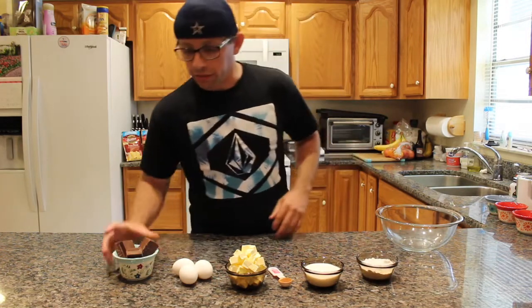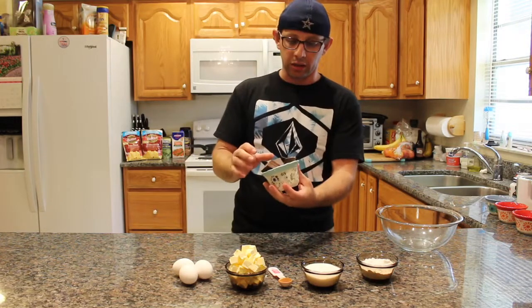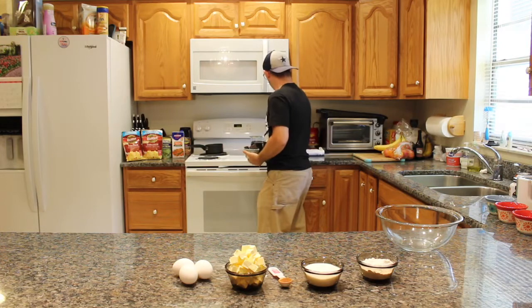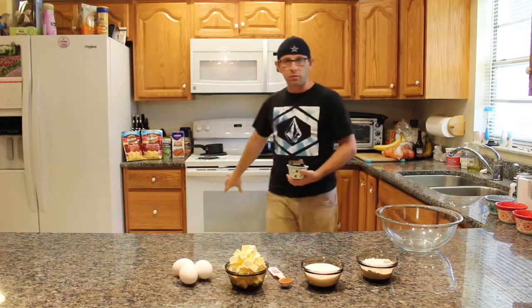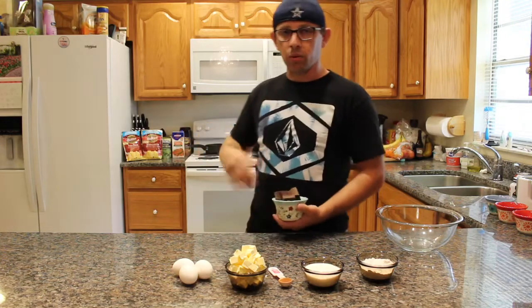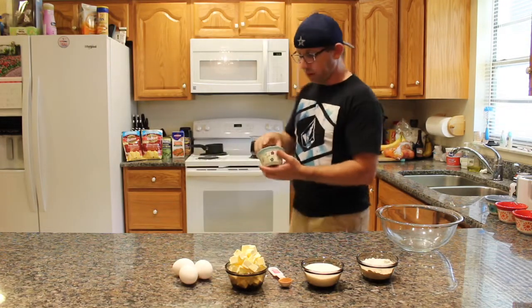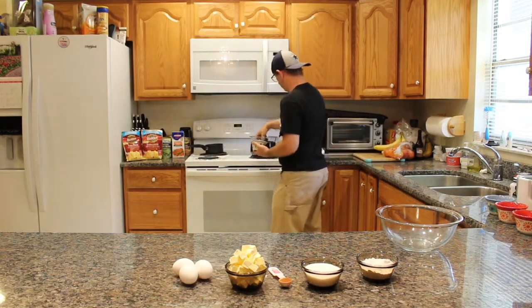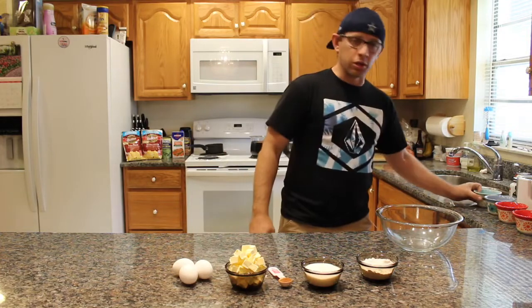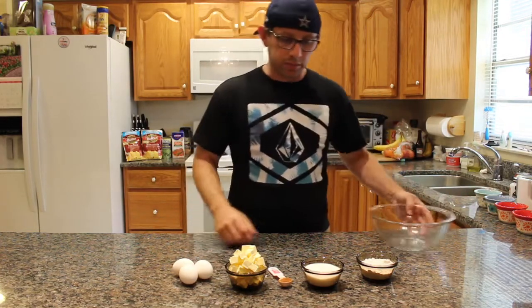So, first up, we're going to take this chocolate and turn our oven on. We're going to have a little bit of water down there and we're just going to boil it. We're going to put our chocolate inside the bowl and let it melt. So here we go. While that is taking place, you can go ahead and move on to the next step.